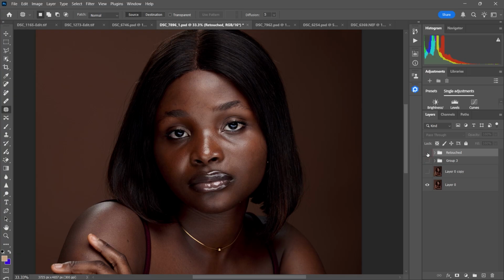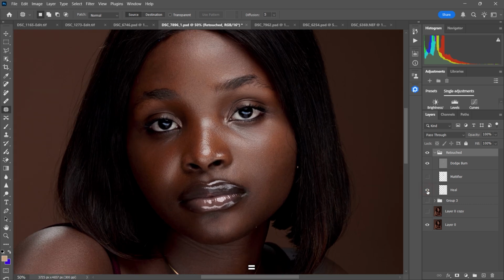You can see how it fixed the image. All you have to do is touch this image, use frequency separation, and it's done. I can see the dodge and burn, what it did. Let me turn everything off. You can see the dodge and burn it did. The micro dodge and burn is amazing. You can see what it did right here. You can see the healing before and after. You can see the blemishes it took out, before and after.